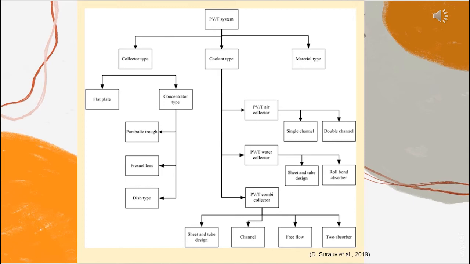The classification of PVT technology is shown here in the graph, where a device has a collector type, whether a flat plate or a concentrator type, a coolant type, whether air, liquid, or a combination of both, and different material types.